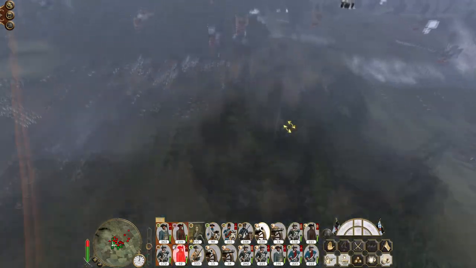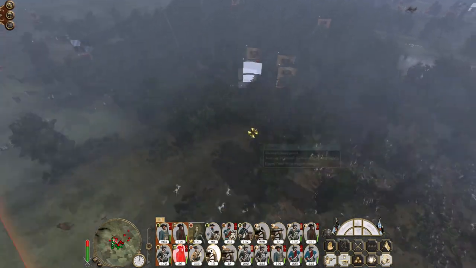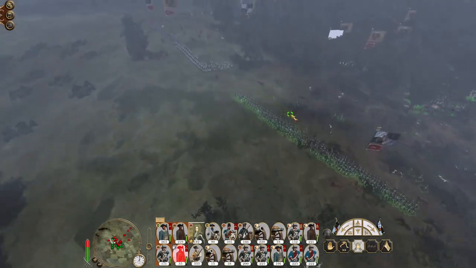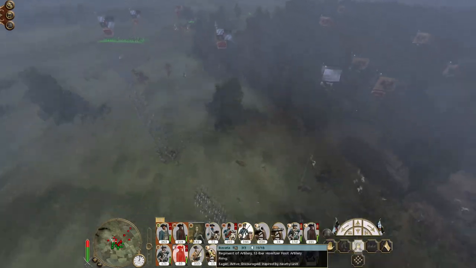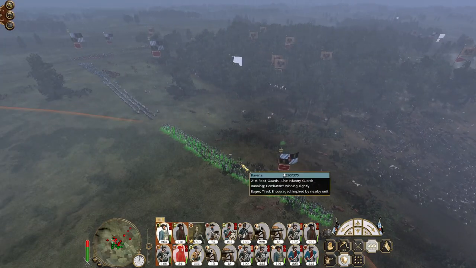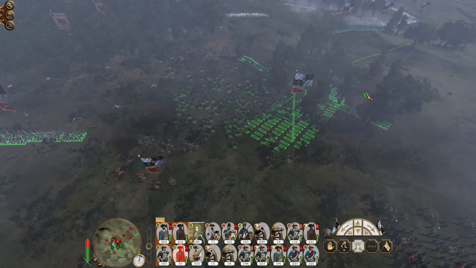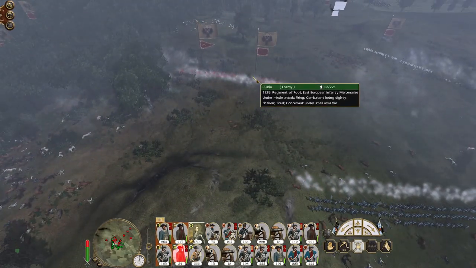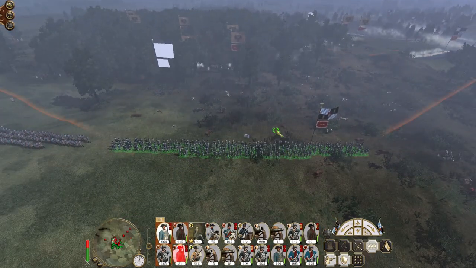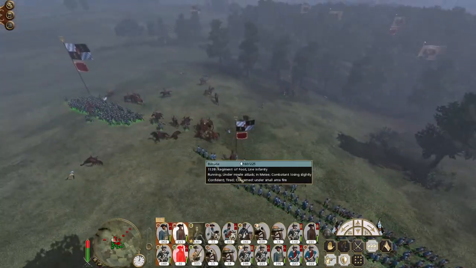Yeah, we're wasting shots. There you go, that unit finally broke in the centre. But yeah, chiefly I wanted to pull back, make a bit of space. The mercenaries will go down, the Cossacks are upset. But you men, about face. Fire at will. Ready.